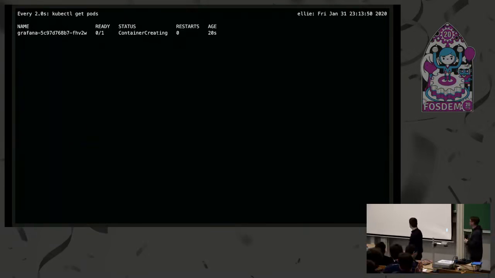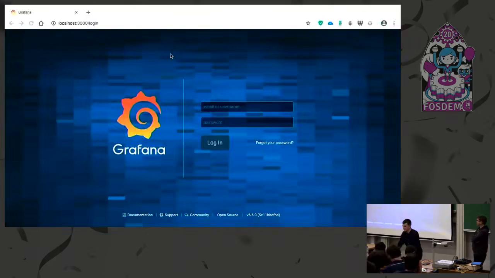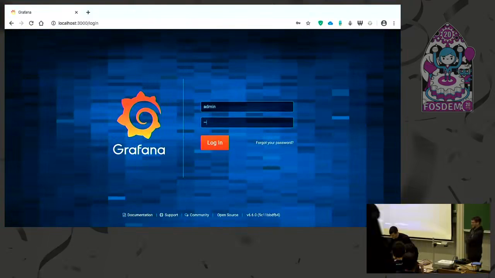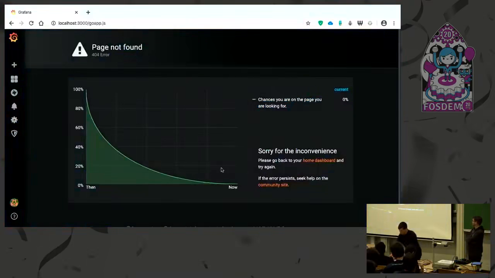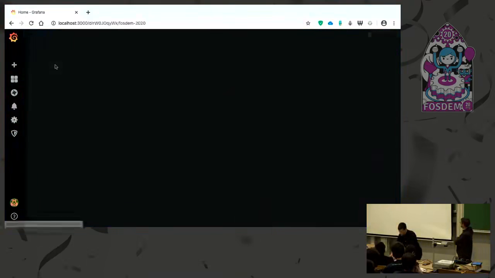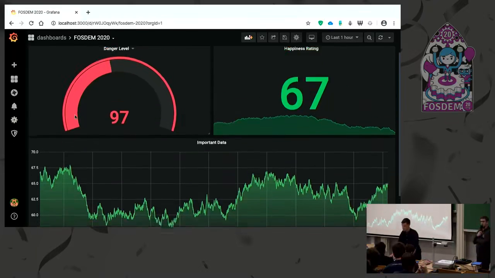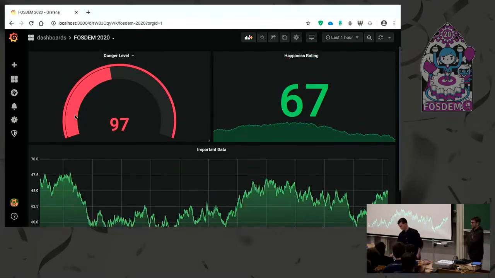So, what we've just seen, we've deployed Grafana. We're currently waiting for Grafana to come up, which of course has happened in the past, so we can already see it. It's working. We have it here. That's live. I can prove it's pretty live. I can log in. And our dashboard is there. Deployed using 30 lines of Jsonnet instead of a bunch of files of YAML. And the whole thing was done in about 7 minutes. So that strikes me as cool.